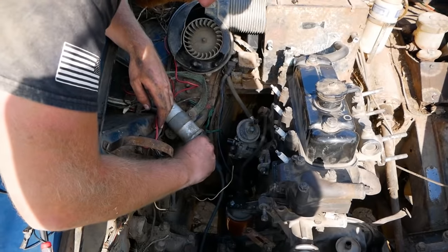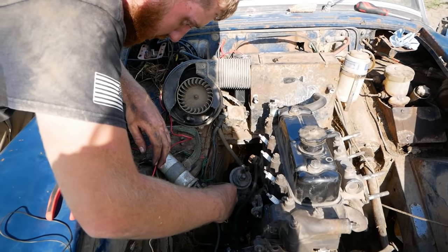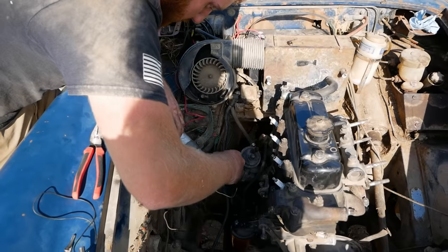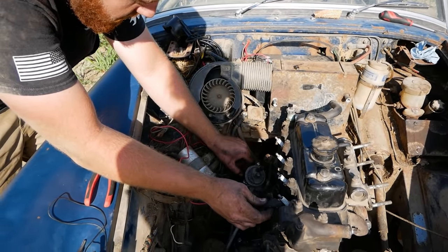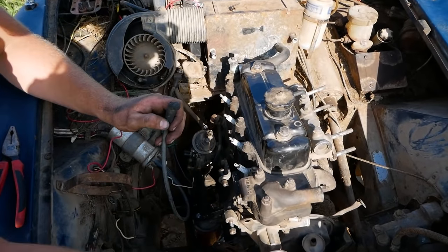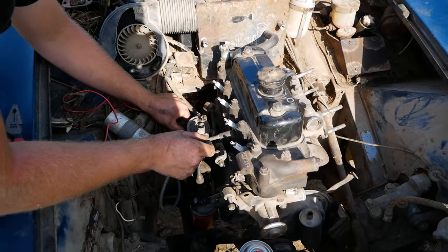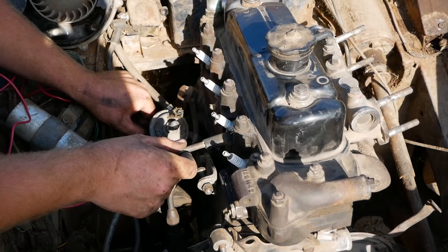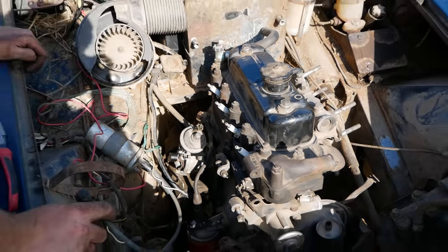No. Positive to the positive side of the coil. Points wire to the negative. There we go. Shove that in there. Shove this in here. Give a little visual aid for the audience. Then when I open these points, there she goes. Fire. So we have spark.